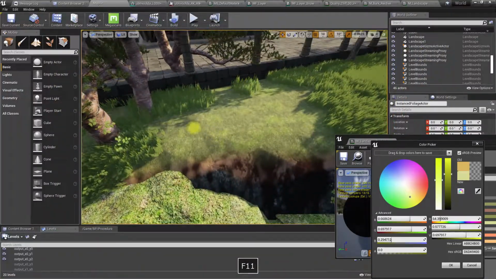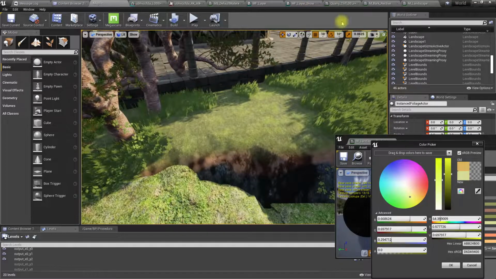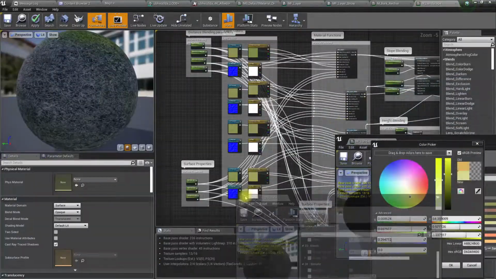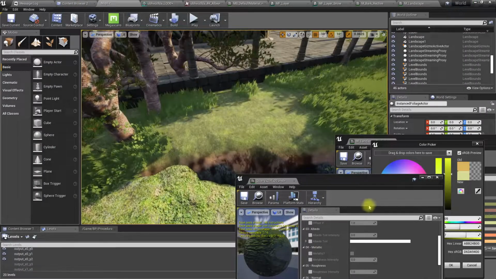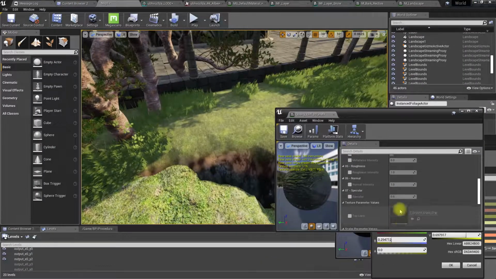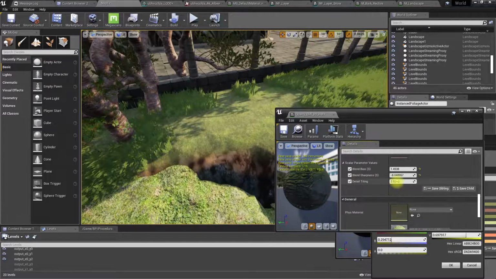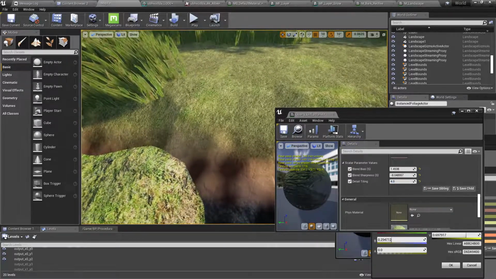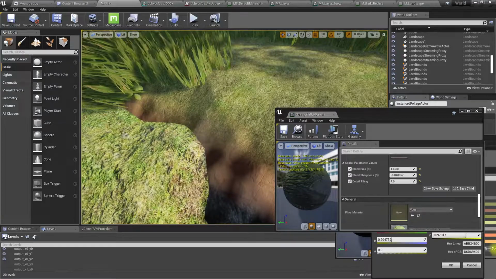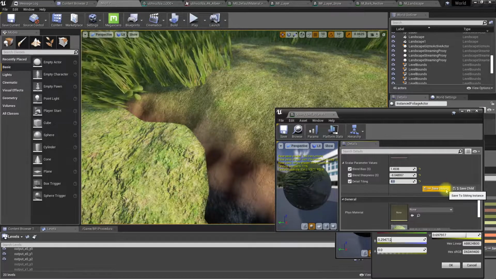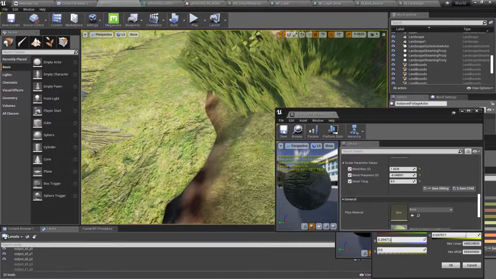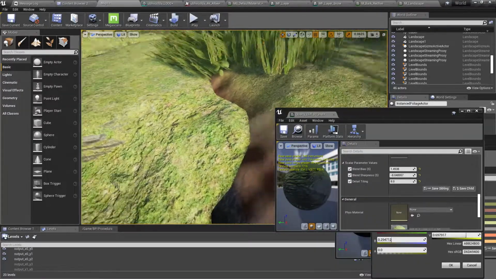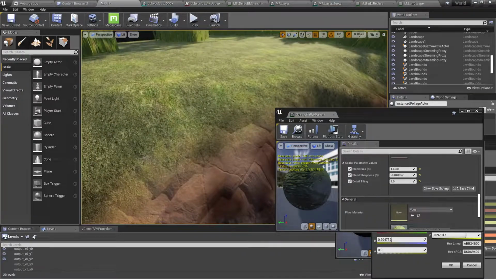Let's fix it first. The scale. Scale should be, let's try 4. Is it alright? No, still too big. Let's try 8. Yeah, seems alright. Okay, now the color.